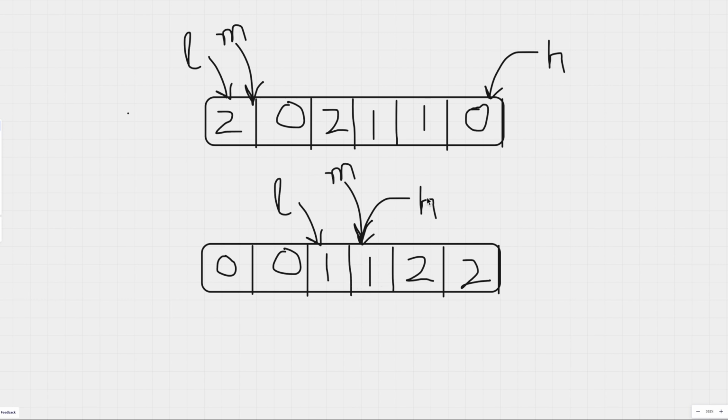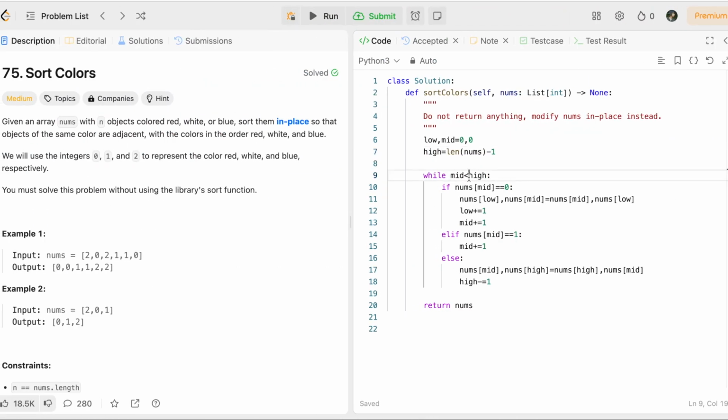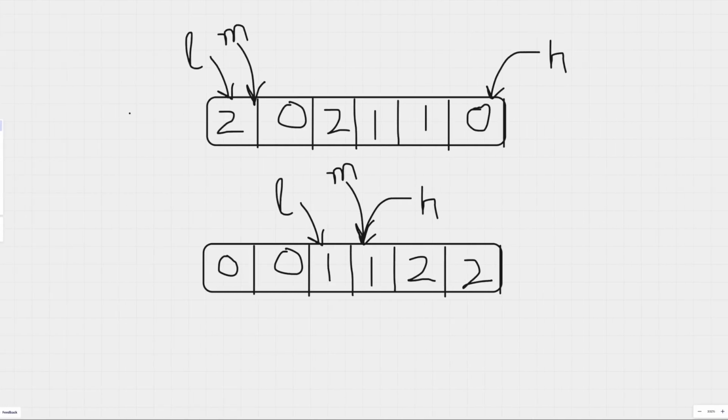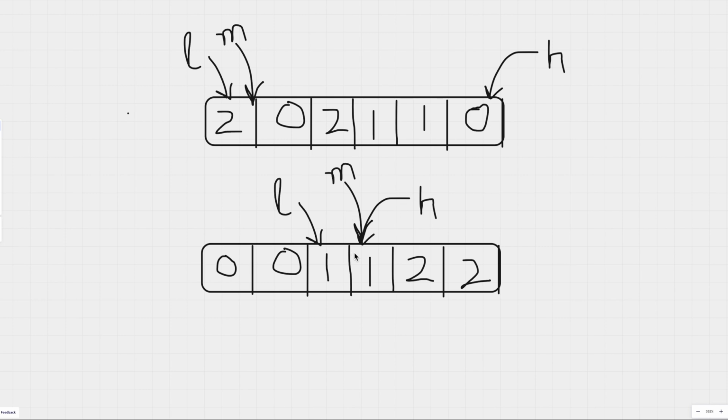Because initially we have swapped this and this, and we know that everything after high is 2, but we don't know what high is pointing to. It can be 0 as well, which needs to be swapped there. So I think it should not be less than, it should be equal to, right? So until it reaches the high pointer.